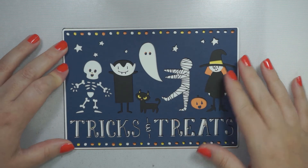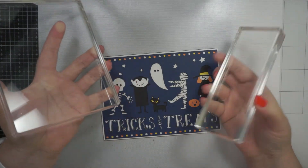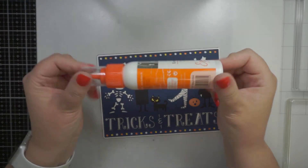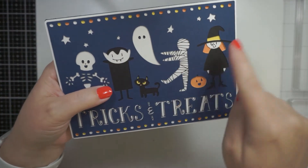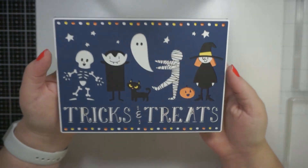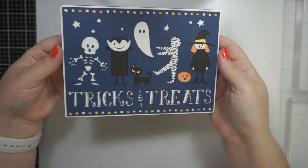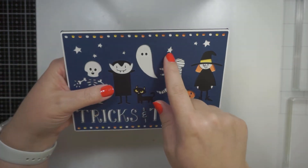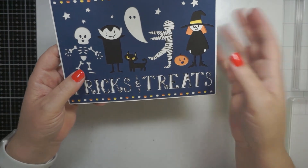I've stuck it all together and put a couple of acrylic blocks on top just to help it stick while it dries, because for the last couple of layers I used some wet adhesive. Mostly I used tape, but there were so many little areas I thought wet adhesive would be easier — I probably should have just used it on the whole thing, hindsight and all. It's quite a heavy card with lots of layers, but it's flat enough that it will go into an envelope nicely, so postage shouldn't be an issue.